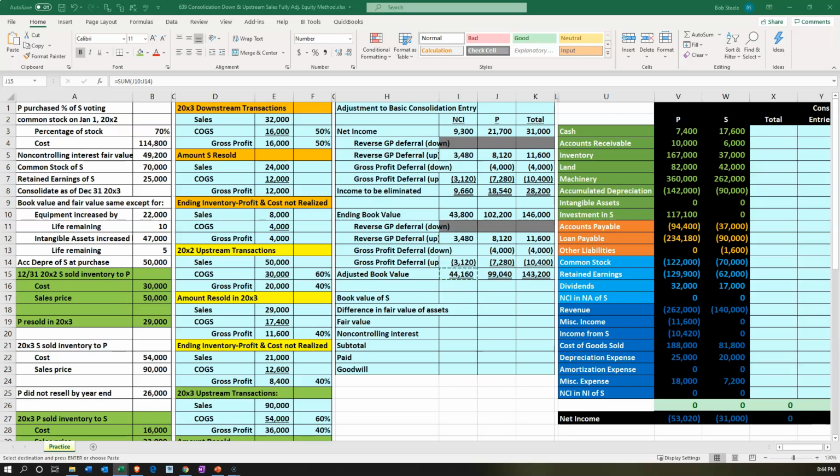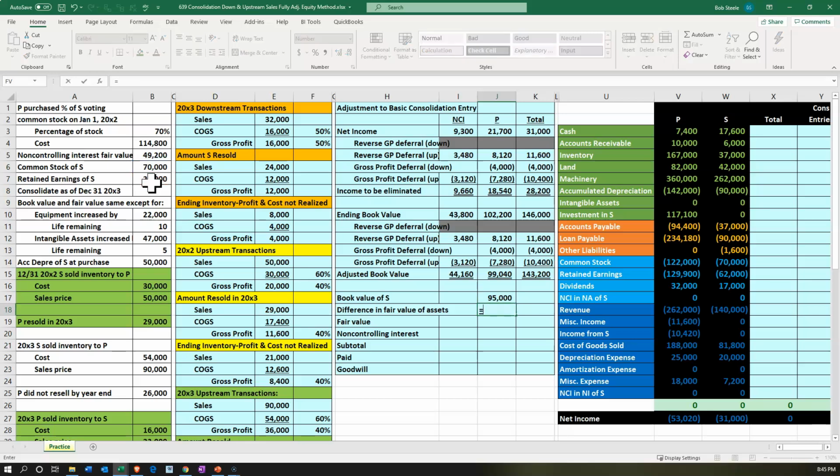Okay, so now we're going to consider the goodwill calculation, the typical goodwill calculation that we've seen in the past. We're thinking back in time, again, to 2000x2, when the purchase took place, to see if there was any goodwill. Let's take a look at that calculation. The book value at that point in time was the common stock plus the retained earnings, assets minus liabilities equaling the equity section, which at that time was 70 plus the 25. That's going to give us the 95,000.